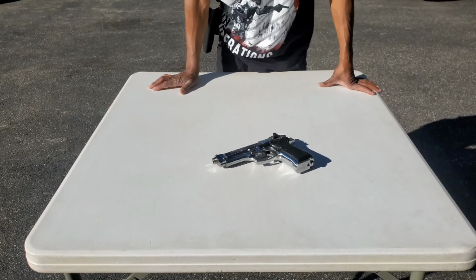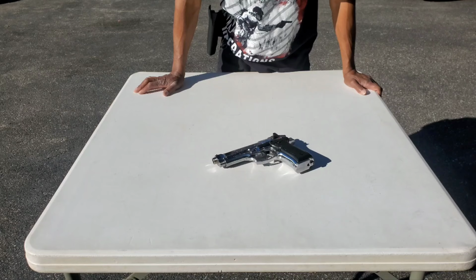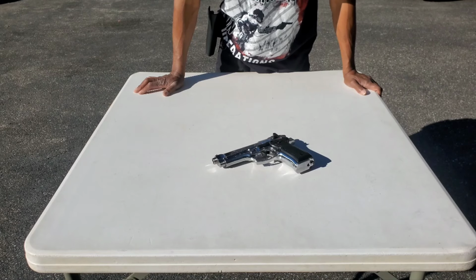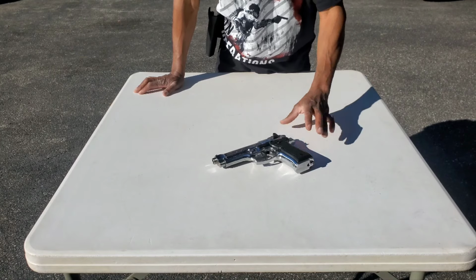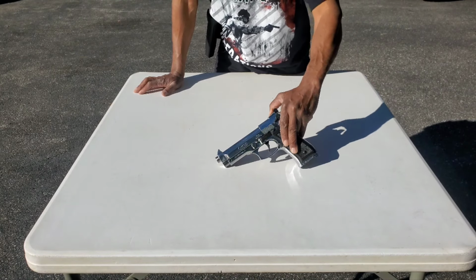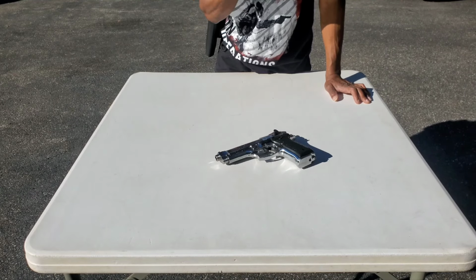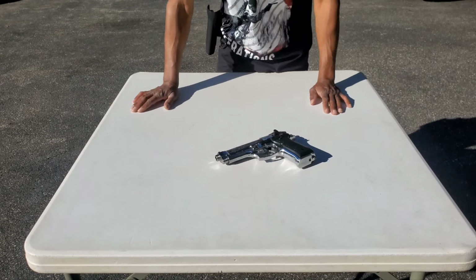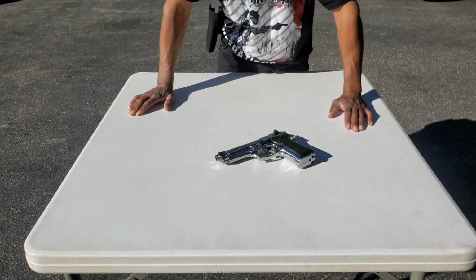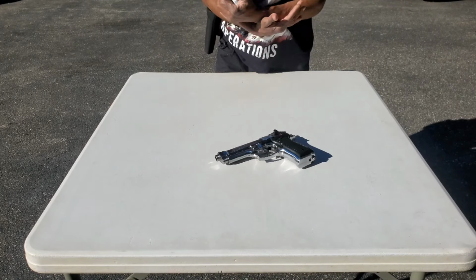The Crosman CK92. My personal opinion, out of all the Crosman pistols I can think of, and these are pellet shooters, by the way, to me the CK92 is the best. The reason why, my feeling: one, it's a Beretta, and as much as I like the Daisy 617X, the CK92 beats it.